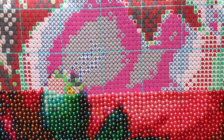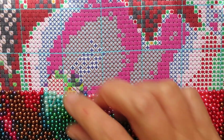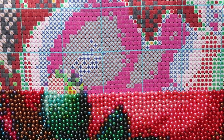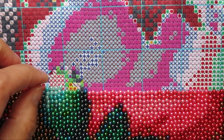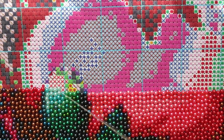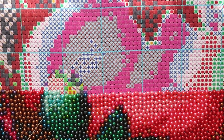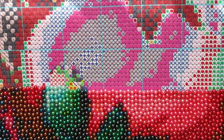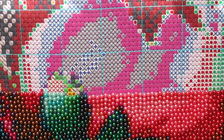So I hope it was okay, my tutorial. It's kind of hard to do when you have to flip a big project like this. If that would be on a smaller frame, it would be more comfortable to show you, but I hope you got the idea. The most important thing is not to crush your thread that beads are already stitched on. That would be lots of repair if that happens, so you need to be careful. But if you think nobody will know and you can close your eyes on it, you can just leave it up there, pretend it's supposed to be like this.